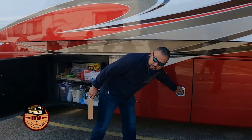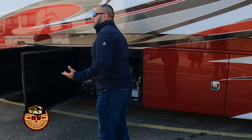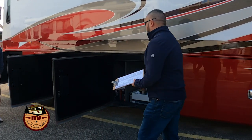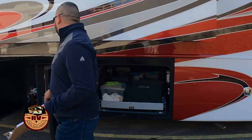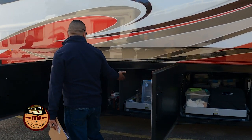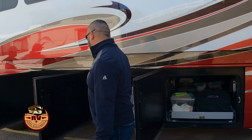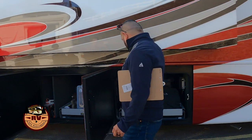Now, all of these storage bays are going to be different on your coach. Some of them may be storage, some of them may be batteries. It just all depends on what generation coach you have. This one looks like it has some custom built shelves in there. You have an electric cargo bay, which all of our coaches now come with electric cargo bay trays.